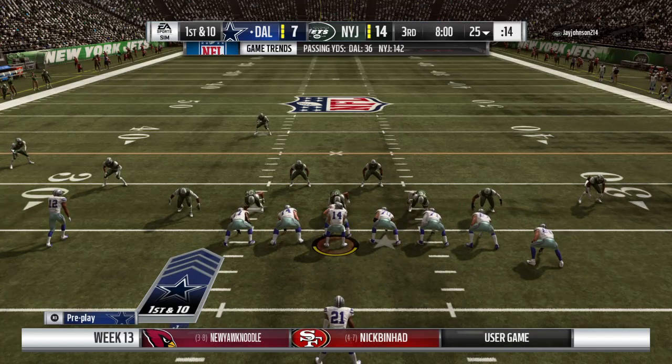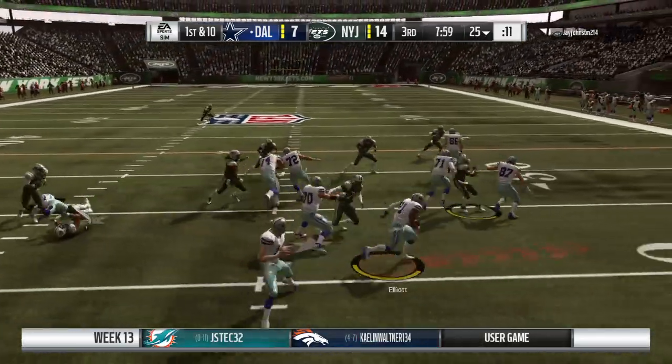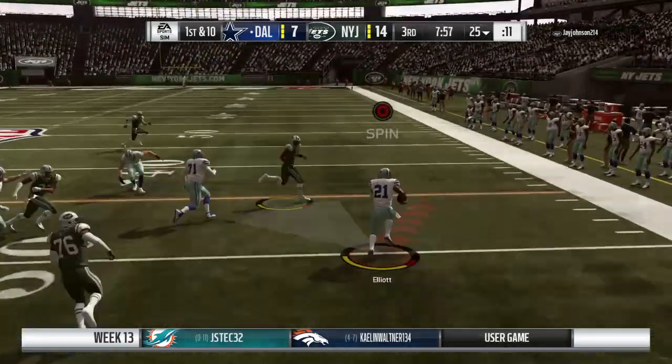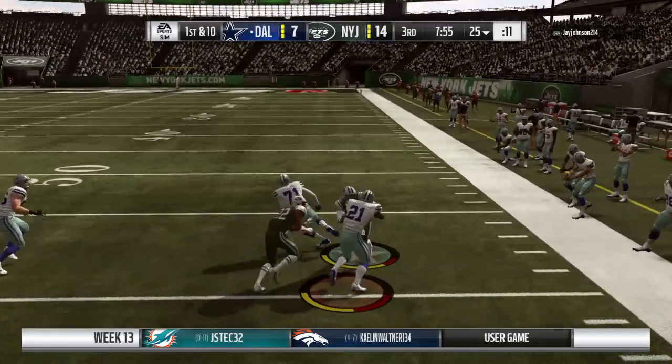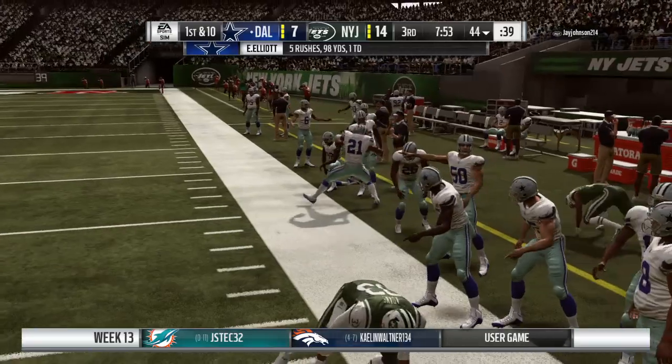Set! Green 39! Green 39! Second half starts with a carry by Elliott. He finds an opening past the 40. The drive starting play, a good one.